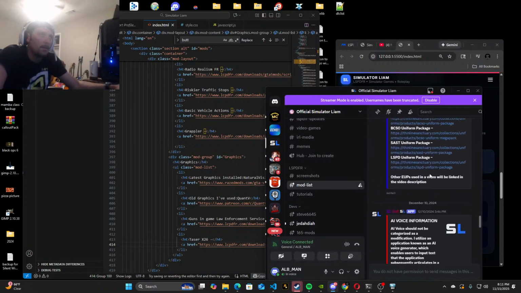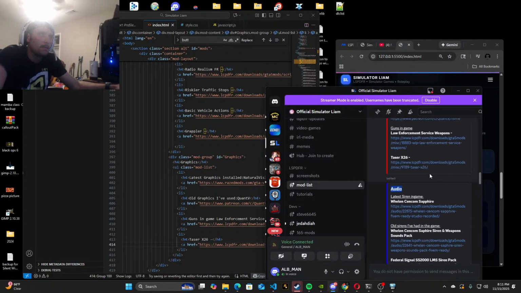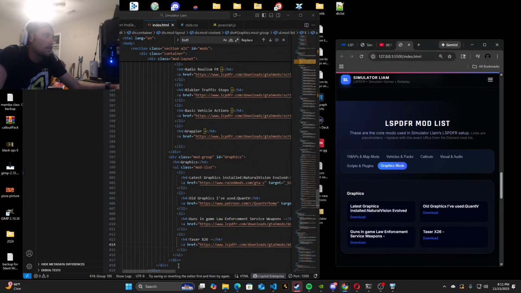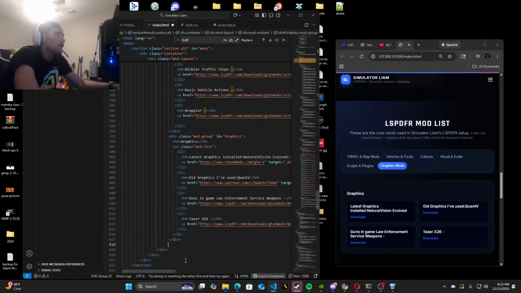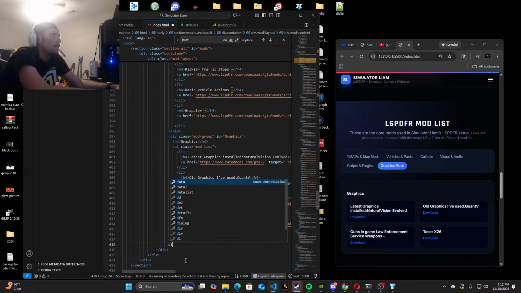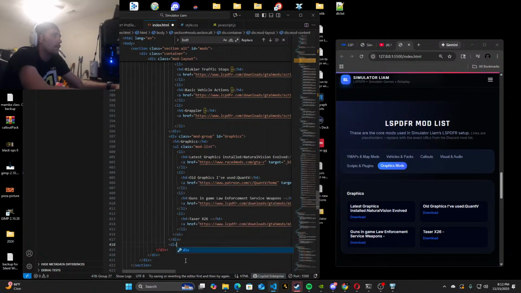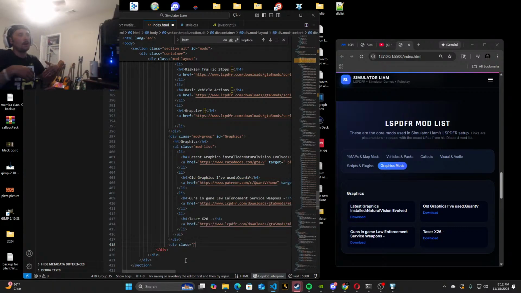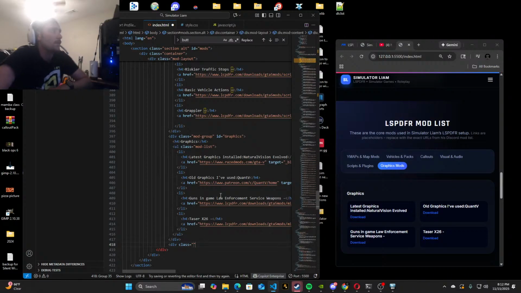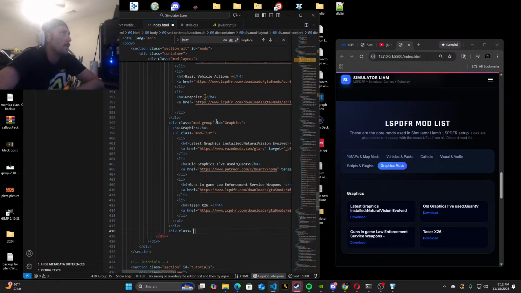Oh my god. So we need to get a div, another class, because classes you can call over and over and over again. But IDs are specific, which means they cannot be used besides for that tab or whatever.